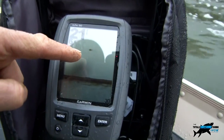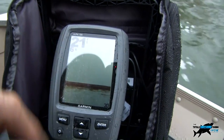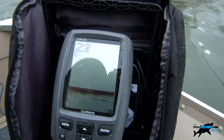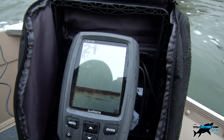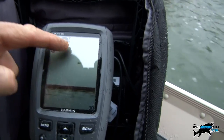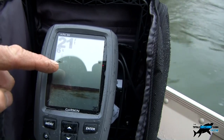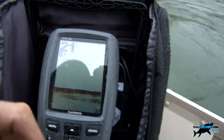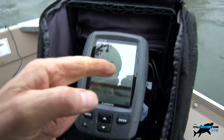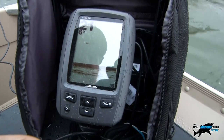So good idea to use these Garmin little sounders, because not only does it tell me the depth, but I've basically read the water by looking at those bubbles on the surface. But there we go, another fish just marked on there, down at 11 feet depth, maybe 12 feet. I think if that's where the bait fish are, I'm gonna start. Oh, and another one as well. I think I could stop fishing and watch the screen all day.